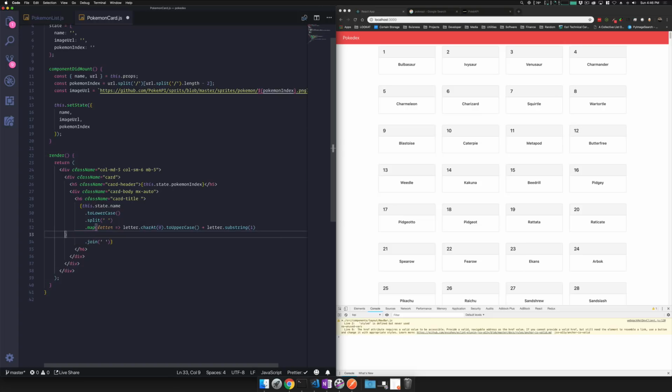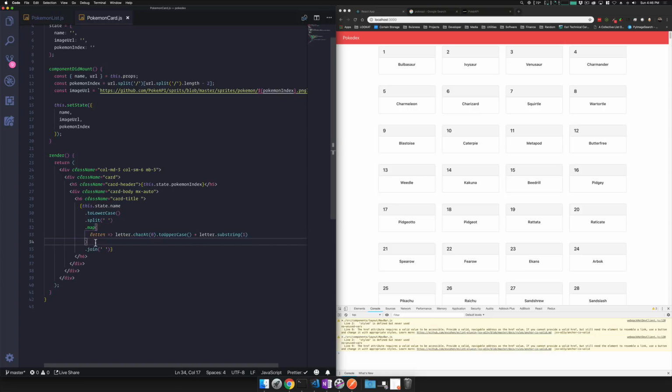That should be able to put on one line. Okay, one doesn't want to be on one line, but that's fine. So long story short, what we're doing here is we're splitting up the word. We're setting the word to lowercase, splitting it up by the space, going over each letter in each category. So if it's like the Weedle, it separates the and Weedle, grabs the first letter, makes it uppercase, and then joins the two words together like they were before and puts them back in there. So now we have this nice looking words.